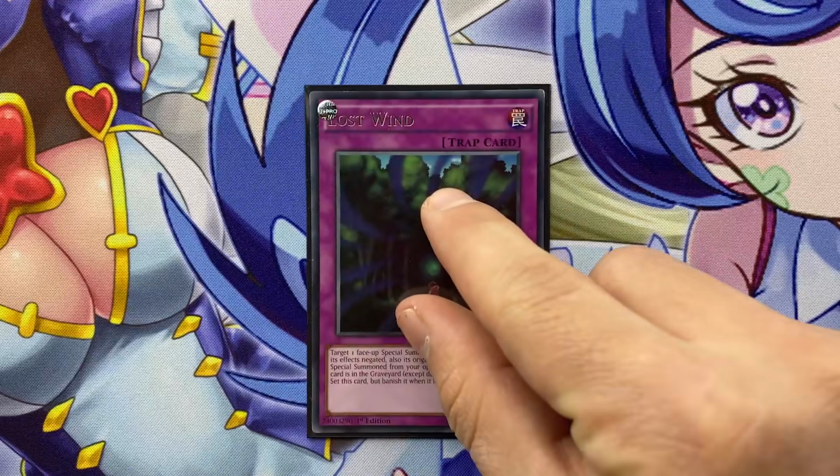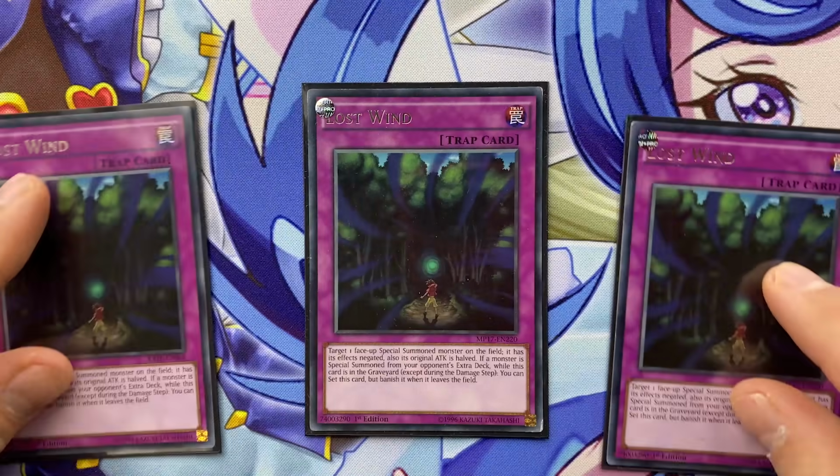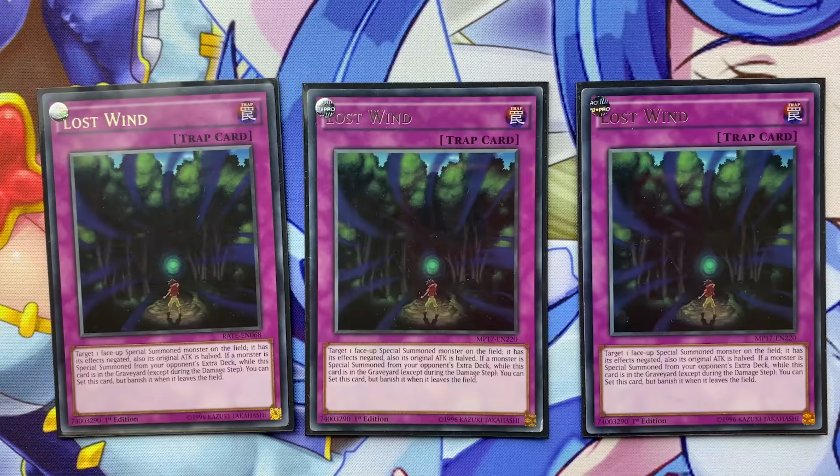The next card is 3 Lost Wind. This card could be replaced with Titanocider, depending on your preferences. Titanocider is the new secret rare trap from the Eternity Code set that negates monsters from the extra deck. It's a card that recycles itself infinitely, unlike Lost Wind, which gets banished if it's reset and then reused. But Lost Wind stops any kind of special summon monster, and in this deck it's better because you want to protect your Sarah. You don't always need to negate the extra deck monster, you just need to negate the first monster they summon so they won't be able to run over Sarah. So that's why I think this card is a little bit better than Titanocider in the deck.